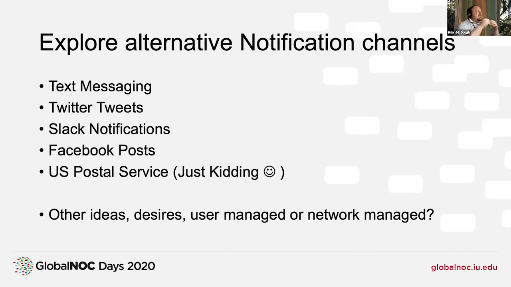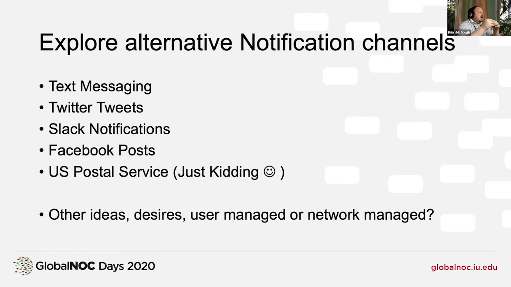Okay, so one that is kind of open for discussion, we haven't really talked about it in the process reengineering team, but there's always talk about different notification channels. What are the channels that make sense for us to be doing notifications on? We do email notifications, and that's kind of the way that we've been, I think, since the original notification tool got written. But does that still make sense? Is it maybe one of several options? So I just listed out a few examples here, and others may have thoughts on what appropriate channels are for our notifications.